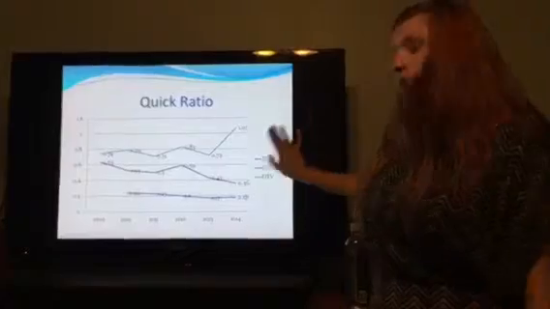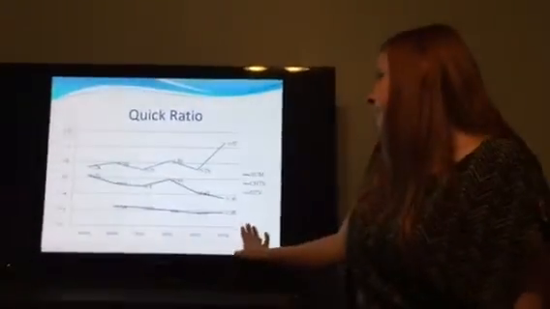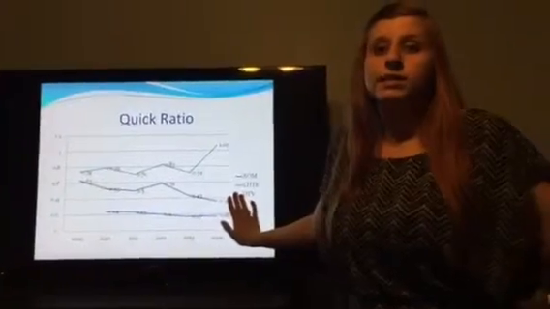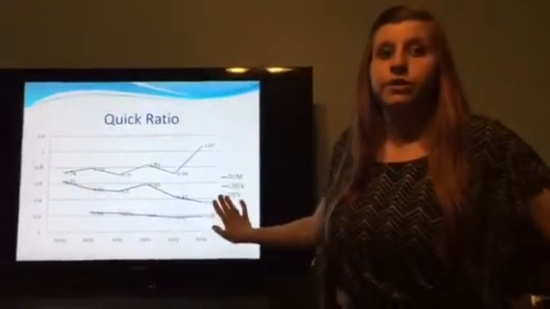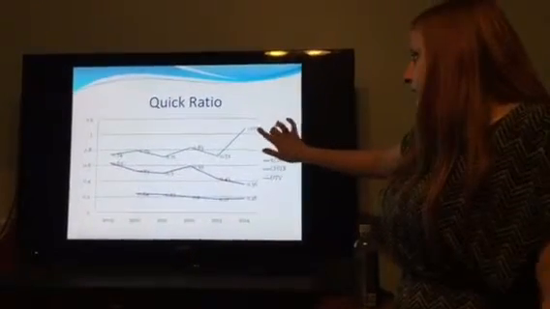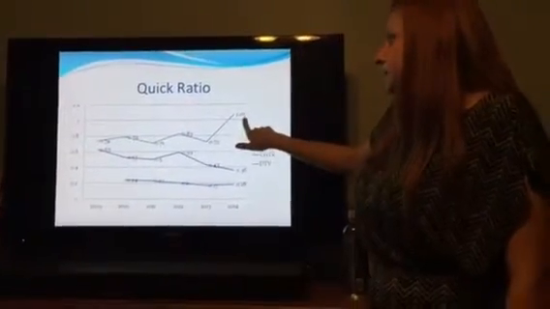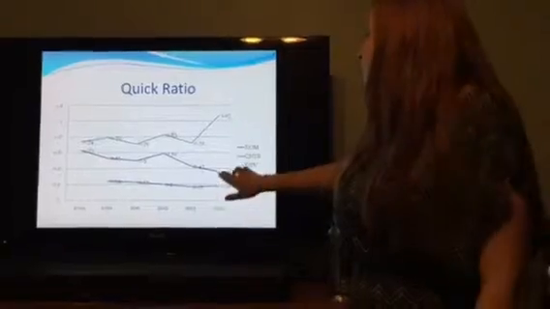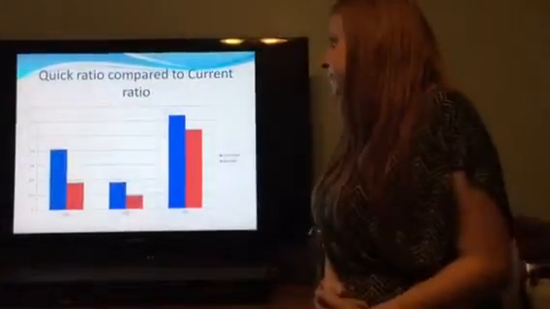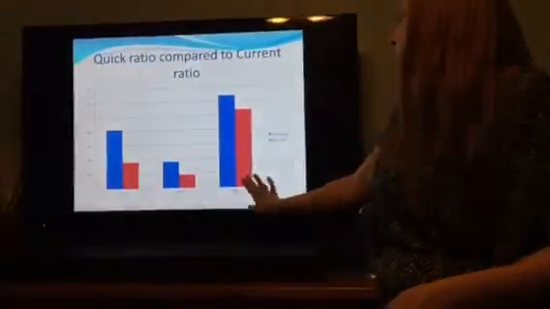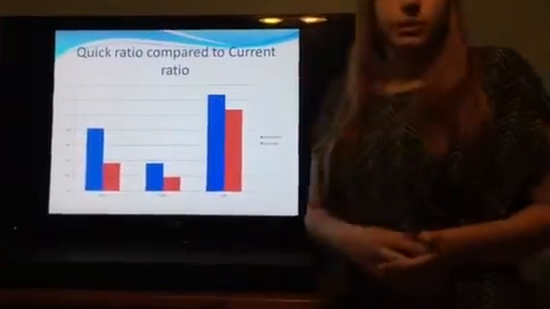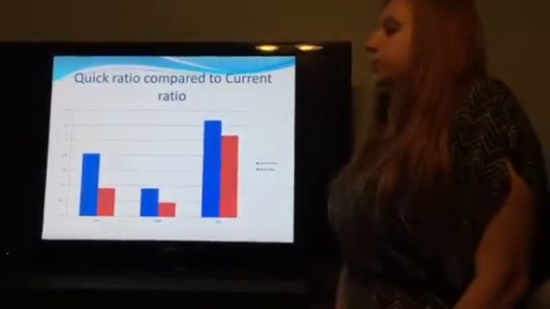This graph shows the quick ratio for all 3 companies over a 5-year period. You also want the quick ratio to be high because it is used in comparison with the current ratio. So you look at the quick ratio, and it looks like DirecTV is the highest again at 1.07, followed by ExxonMobil and Charter.